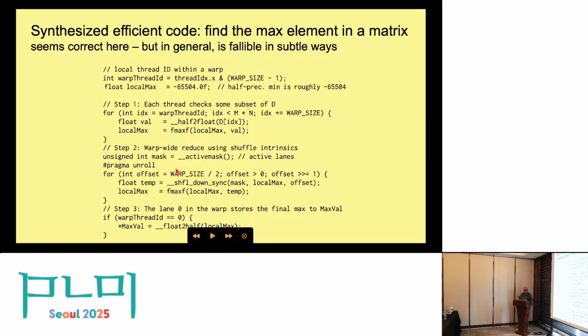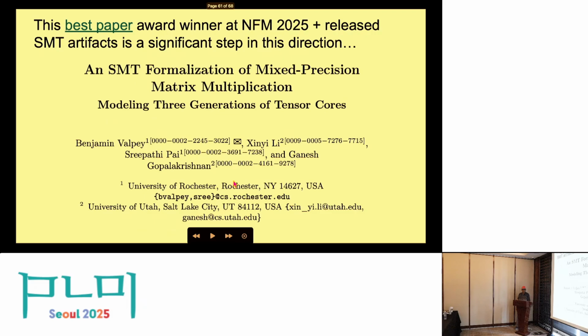So even for short, pithy, fast codes like this, if we have an SMT specification, maybe for the instructions, perhaps we can hope to verify some of these codes that will inevitably get used by people. If we don't give them the tooling, they will have the possibility of bugs in their system. This is a paper that resulted from a collaboration between Rochester and Utah. We have an SMT model for 3 generations of Tensor Cores, and the student won a best paper. So this is worth looking at.